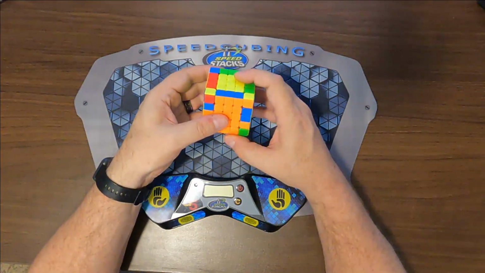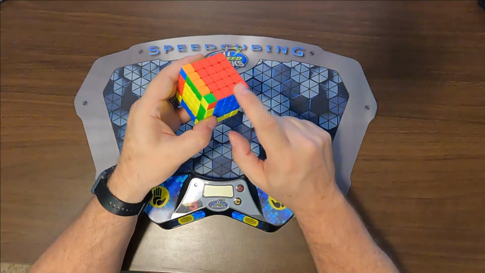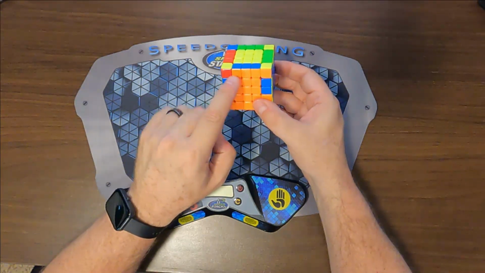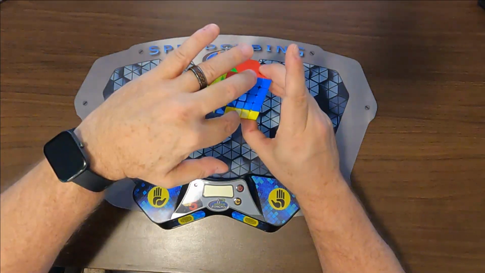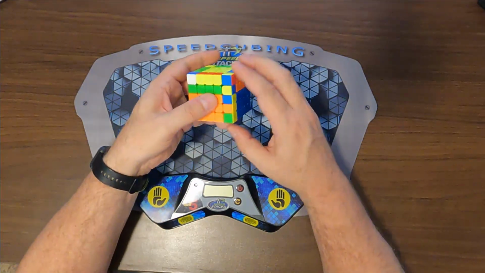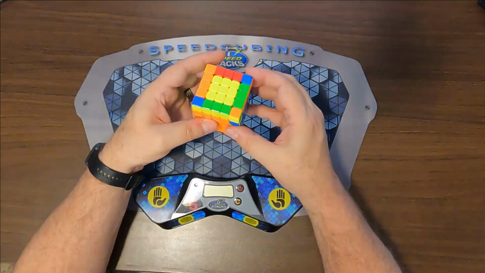and I have parity. So if I'd have left this one broken, I would have fixed this, had one that was flipped, and then I could do an edge flip on these 2. That's okay. So now I'm left with parity. So I will combine, edge flip. Now I'm left with parity.